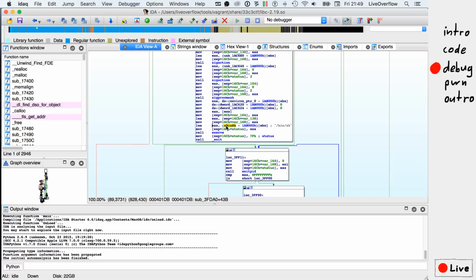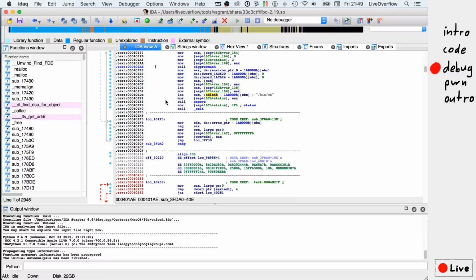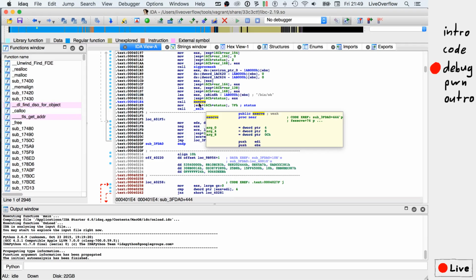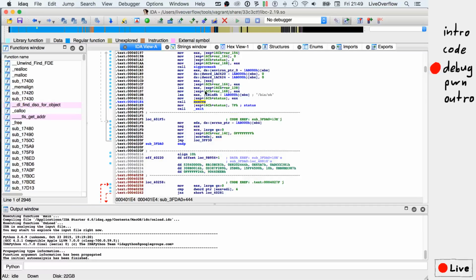And we can see here that bin_sh is loaded in EAX, some place somewhere, and then it calls execve. So this already sounds very promising, that it just wants to execute bin_sh here.